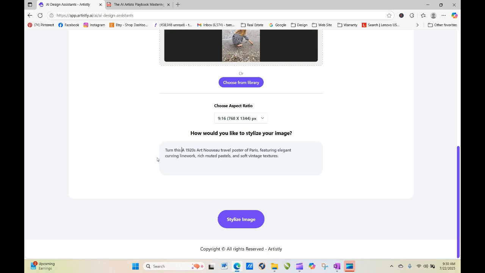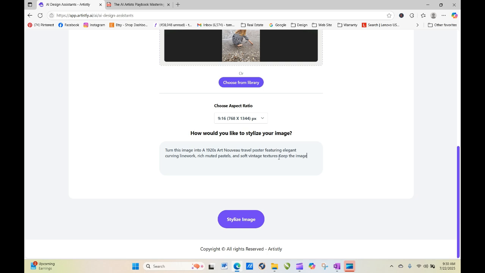Turn this image into a 1920s Art Nouveau travel poster featuring elegant curving line work, rich muted pastels, and soft finished textures.